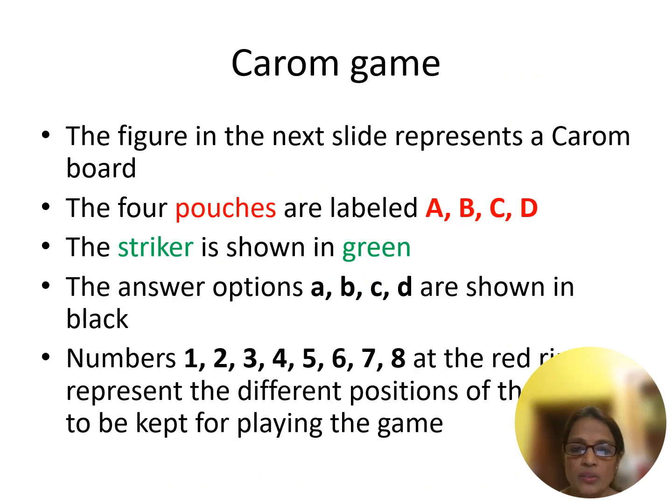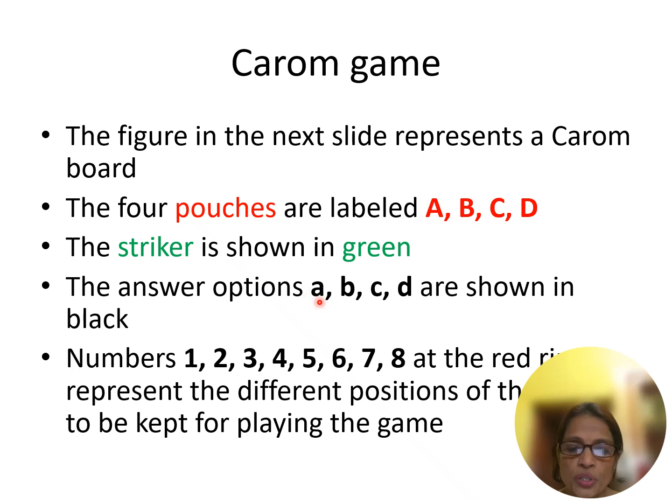Now we have the carom game. This game is devised to make you understand the pharmacokinetics and pharmacodynamics of some of the antibiotics. Now here in the next slide I have shown a carom board and the 4 pouches are labeled capital A, B, C and D. The striker is shown in green color. The answer options A, B, C, D are shown in black.